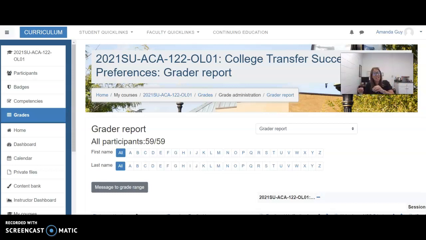But when they apply to Nash, they don't apply to our Associate in Arts or Associate in Science programs. They apply to our business program, our accounting program, our early childhood education program. That gets a little off kilter of the path you actually mean to take and the path you're currently on right now.